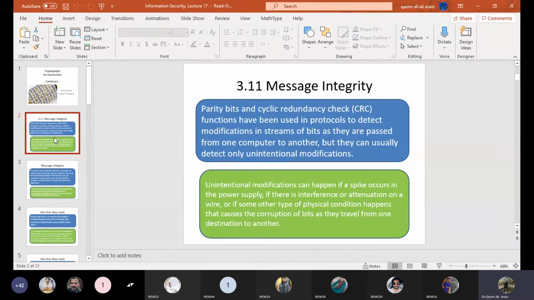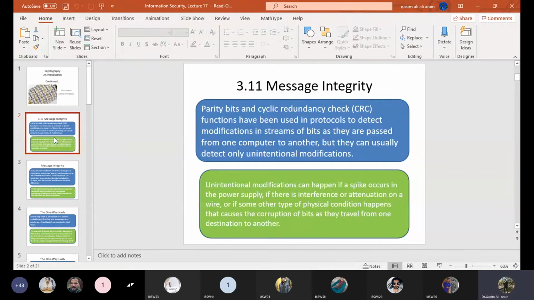You people are very much familiar with this particular term: your information must not be modified on the go, right? If your information is flowing over a network, it must not be modified by any unauthorized person. That's what we have learned so far regarding integrity. Now how are we going to achieve this?